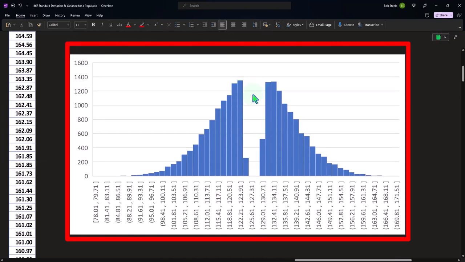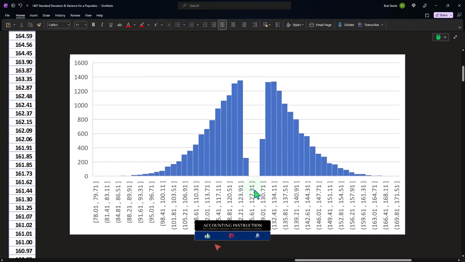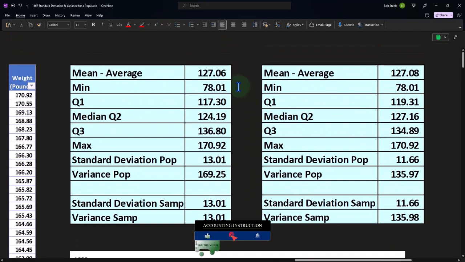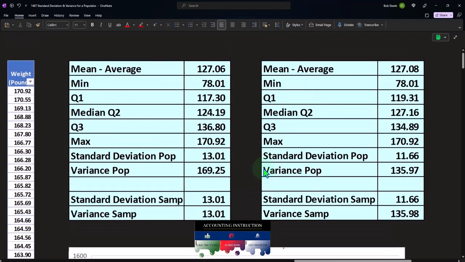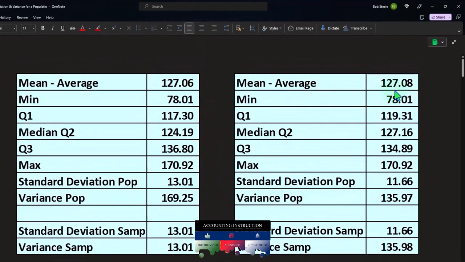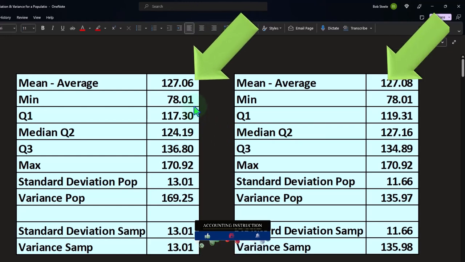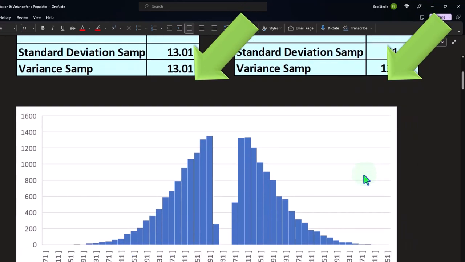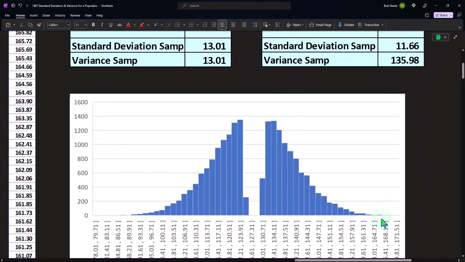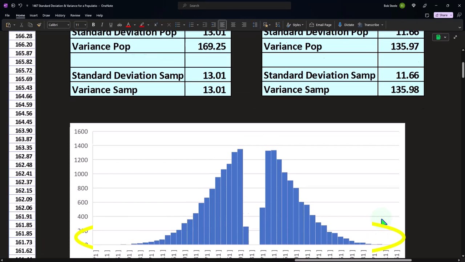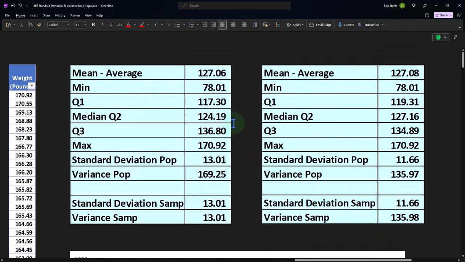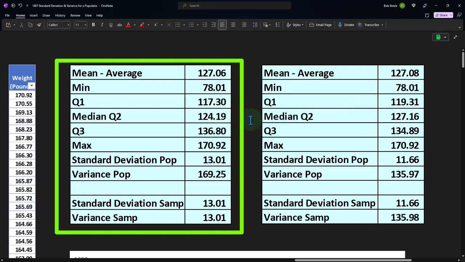So if I think about what would have happened with my numbers, you would think the average would still be pretty close to what it was, because now you've got these two sides that still kind of average out to something pretty close to the mean. And notice the minimum and the maximum are the same, because these outliers way at the ends, I didn't delete any of those. So that kind of makes sense. And then if you look at the quartiles, they're pretty close.